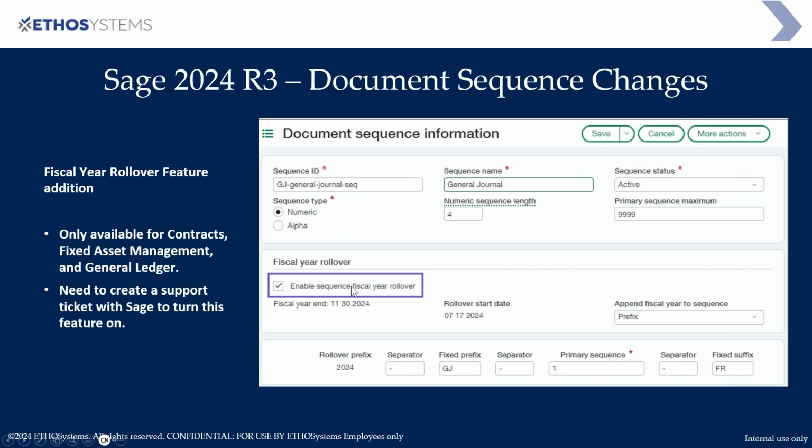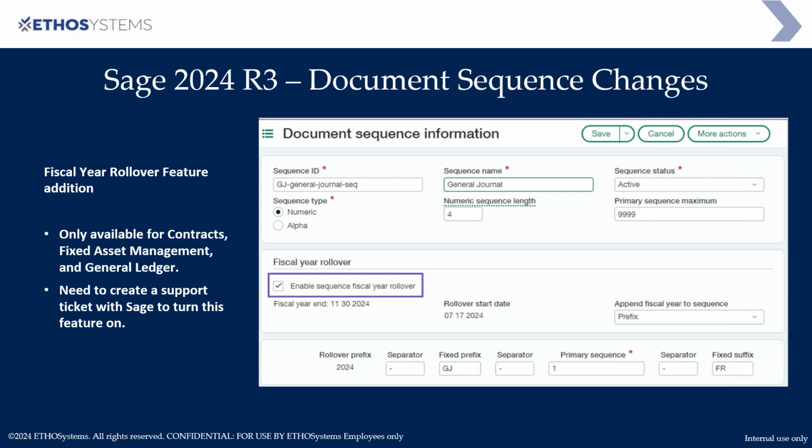Pretty much last but not least, one of the new features they're adding to the system, and this is a slower rollout, but we've had a lot of requests for it, is the ability to enable sequencing by fiscal year, and have it do it automatically. Some people want to have the year in their sequencing numbers.